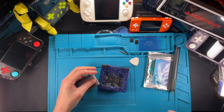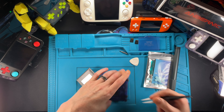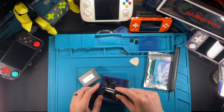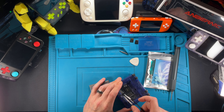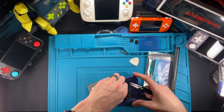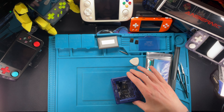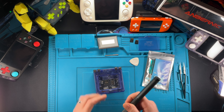I like to use tweezers in order to get the battery out. All you do is grab it by the sides there and just give it a little nudge. Mine didn't want to come out so I had to pry it a little bit, but either way, as long as you're not actually grabbing the wires themselves, you should be fine. Even if you do, they'll probably stay in there.